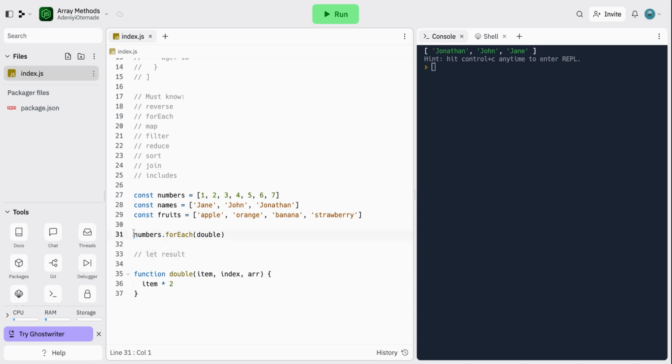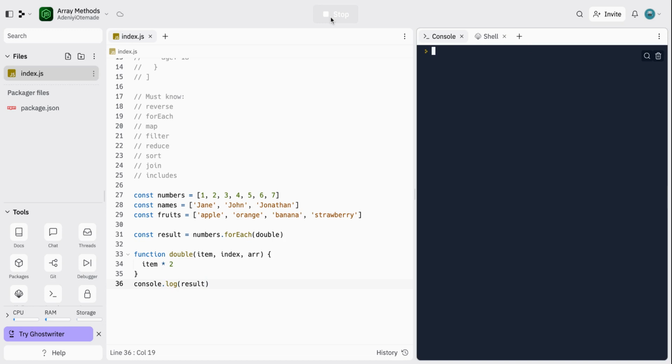Fingers crossed, let's see what this will give us. I think I'm missing something, but let's test it out first. Let me log the result and see what that will give us.